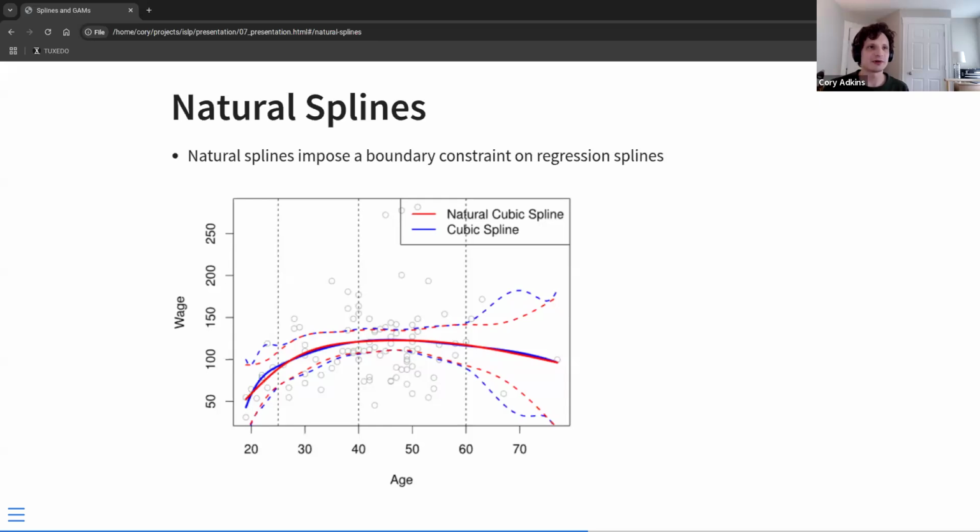And so this is just a figure from the book showing in blue a standard spline, and you can see it looks about the same, but the uncertainty intervals are wider there at the end. And the natural cubic spline has those additional constraints, and therefore has less uncertainty. And I guess in general, one idea in this chapter is that the more constraints you're adding, you're kind of buying yourself some more degrees of freedom, and so maybe a little less uncertainty, but at the cost of constraining your model.